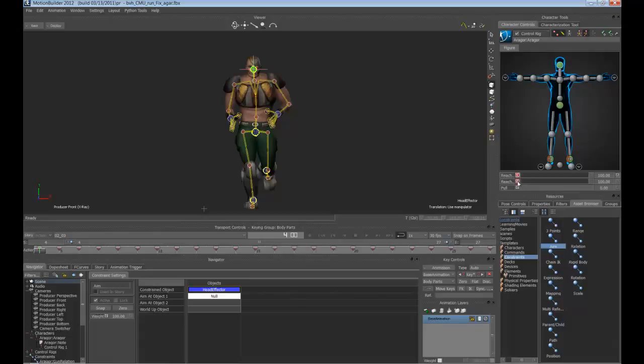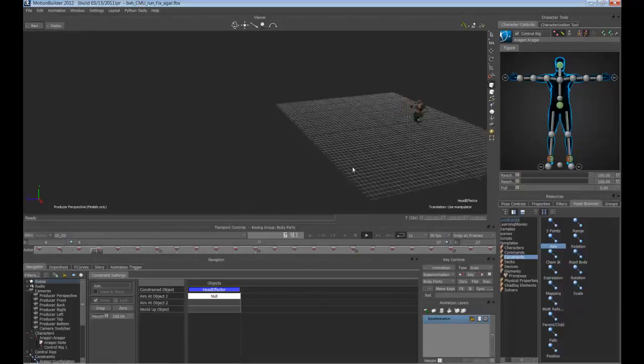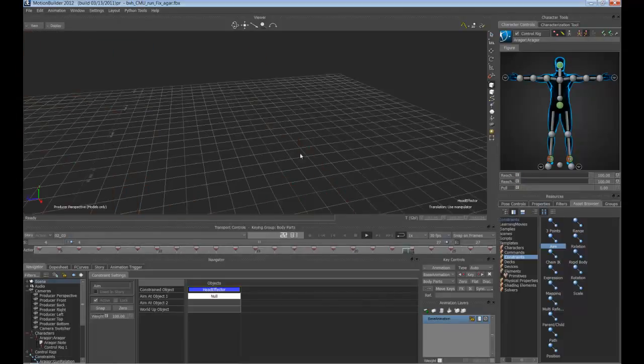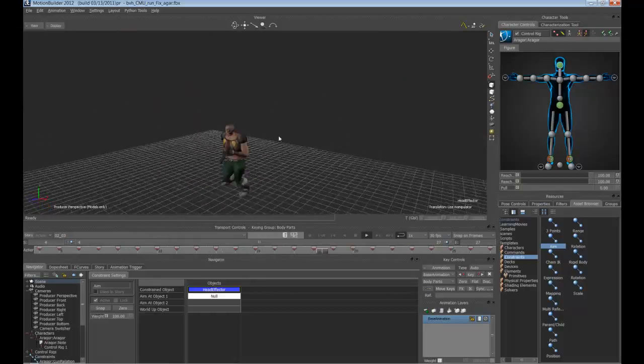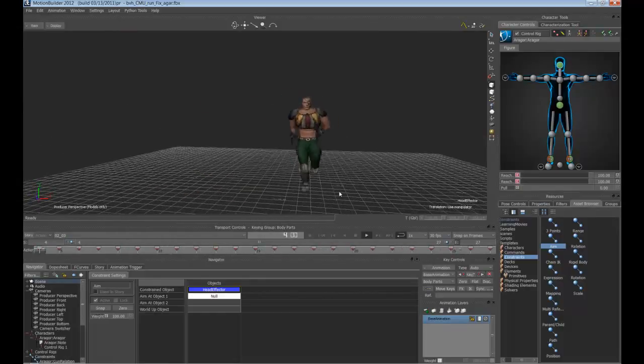And go ahead and key that as well. So now if you hit Control A, he's looking right at it. Perfect. Okay, go to perspective view, F for frame, and there you go. Simple as that.